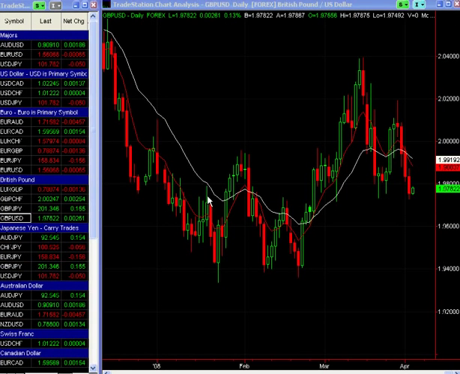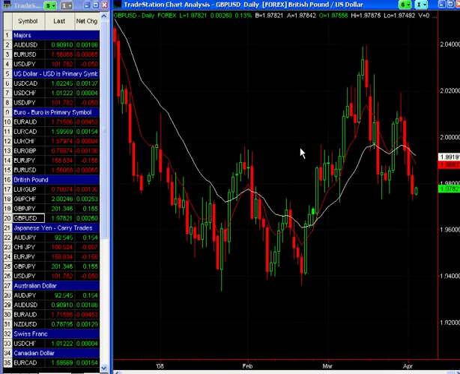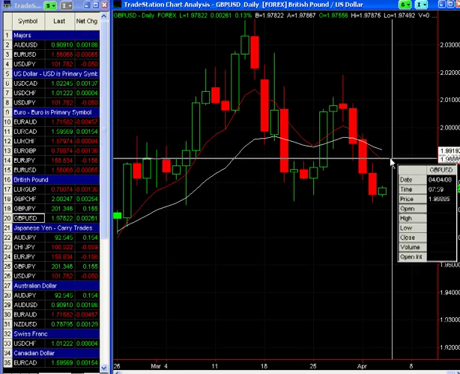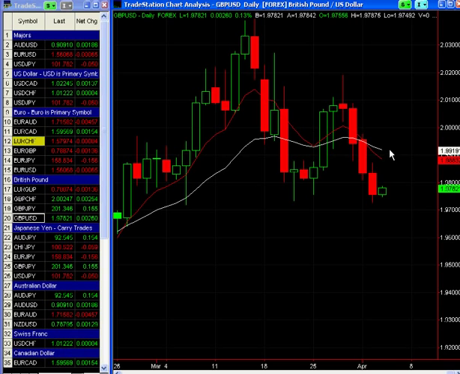Now I just want to have a look at some current setups that are forming. A lot of people look at a market like the British pound chart, and they see that the setup we just talked about came off. Well, the setup's over, we can't get back in. Well, not necessarily, because once a market begins to trend off these setups, all you have to do is look for a logical entry point within the trend. And for me, that's the 8-day average, or the 21-day average if they're close together. If they're not close together, you use the first entry as your 8-day average. If it's volatile, you might go for the 21.